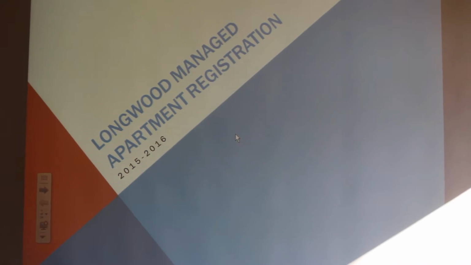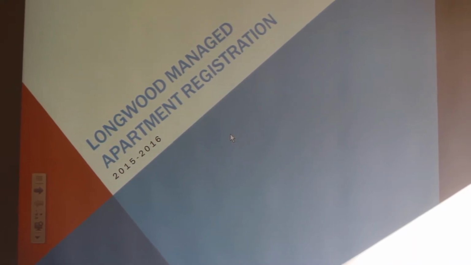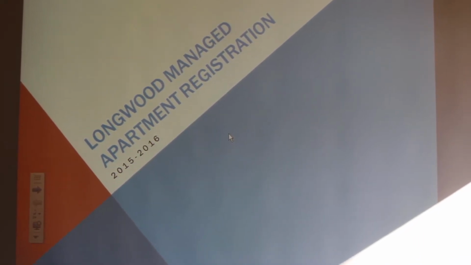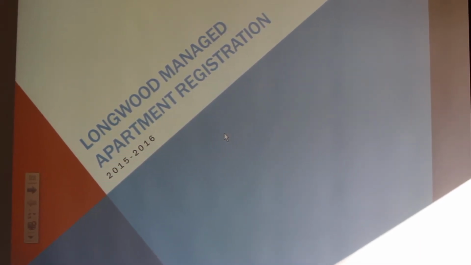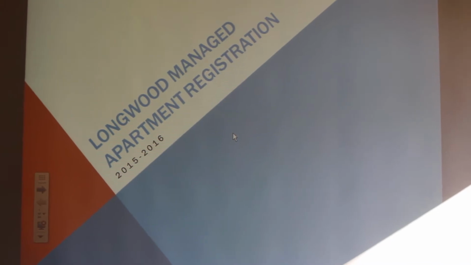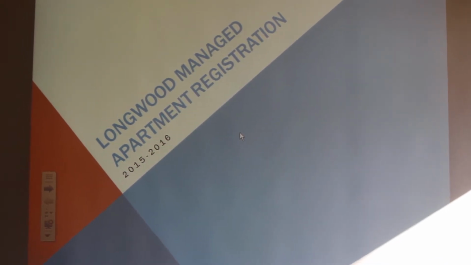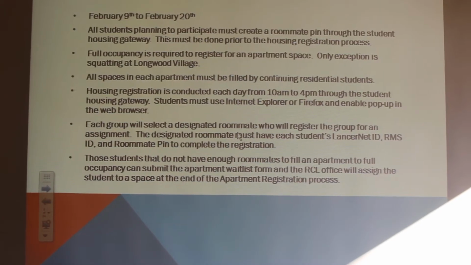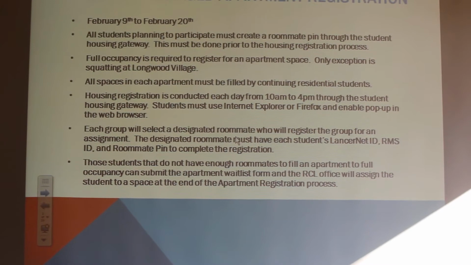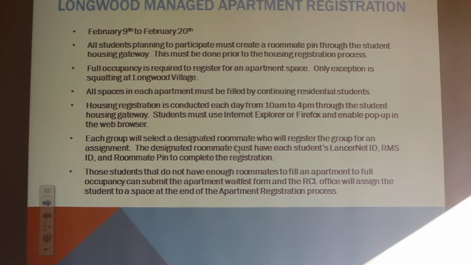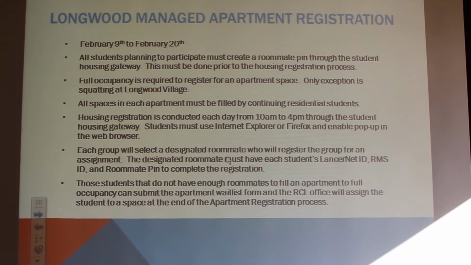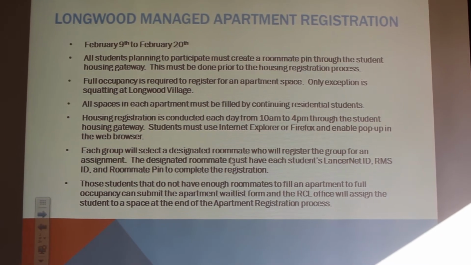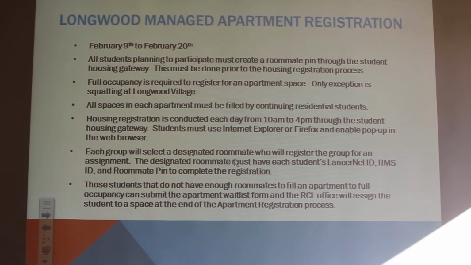This information session is designed for students that are planning to participate in the Longwood Managed Apartment registration process to live in either the Landings, Lancer Park North or South, or Longwood Village. The Longwood Managed Apartment registration process will be conducted from February 9th to February 20th. The detailed timeline for housing registration is available on the Residential and Commuter Life website.